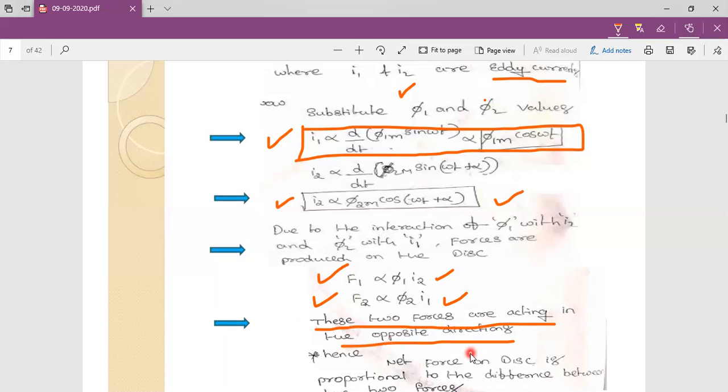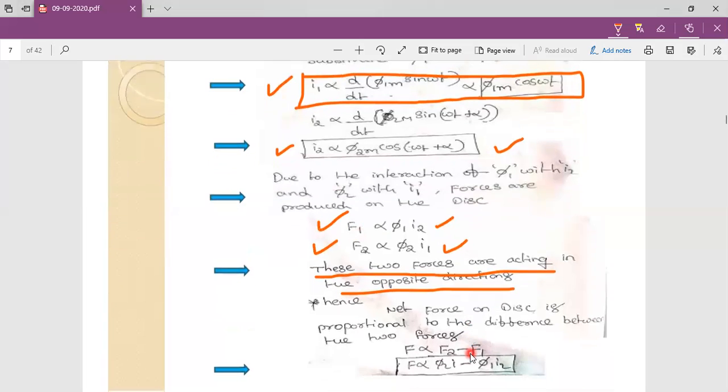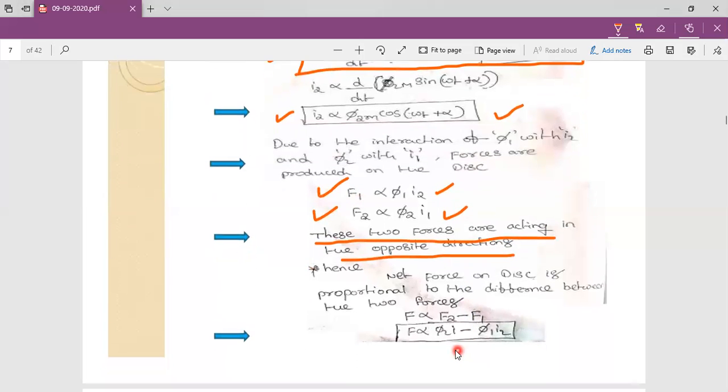This is very important. Two forces are produced in the disk whenever we provide a current from the CT, and the produced forces are in opposite directions. We can get this by using Fleming's law. By using Fleming's law, we can identify the force directions, and those directions are exactly opposite to each other. If you try it, you can understand. Please try it, and definitely you will get the answer: both forces are opposite to each other.